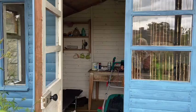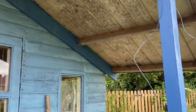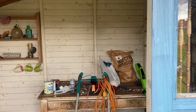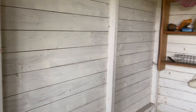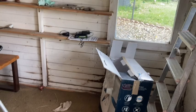And let's take you inside. So we've got this covered area so I can shelter from the rain. We have the swan at the entrance. Space for some fairy lights. Just needs a bit of a tidy up. That door needs a bit of oil. But it's a good start and you can see the rhubarb there, and how overgrown that is outside. But it just needs a bit of a clean, a lick of paint. It's got shelves. And at the moment, it's really just being used to house the lawnmower and the strimmer.